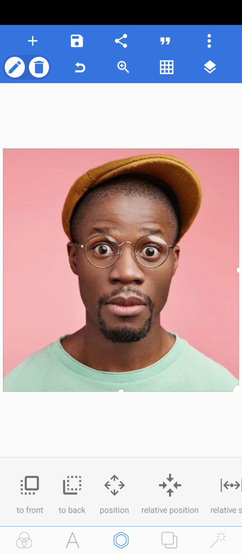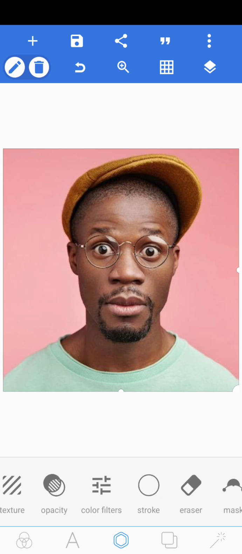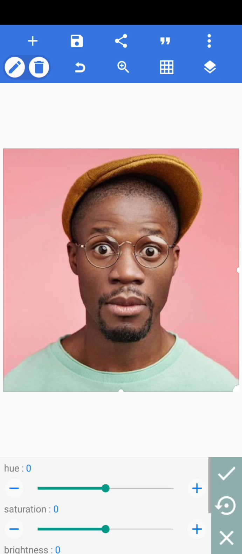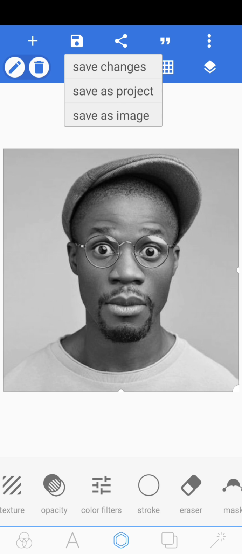Then after doing that, you go back to that color filters option, you click on it, and yes, you turn it to a black and white image. Click on the check mark, and then you save this also.